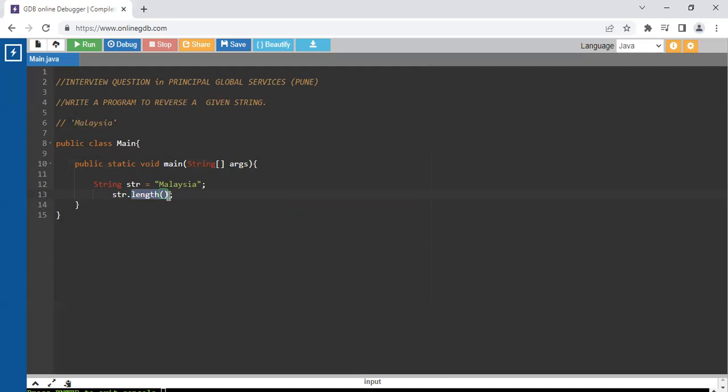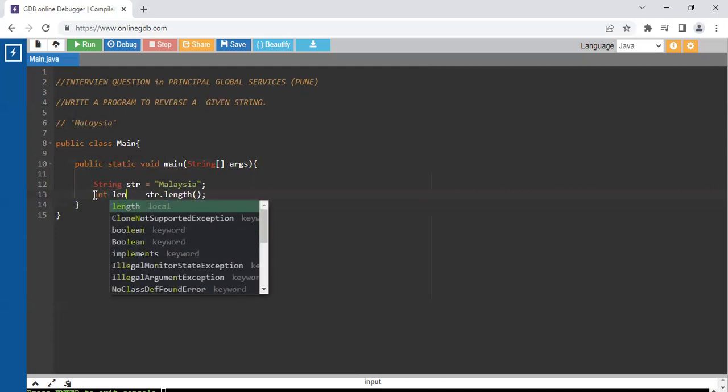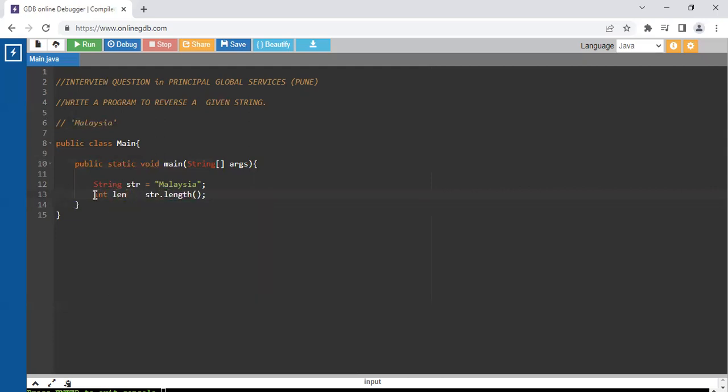I'm going to assign the length to some variable. The length is obviously going to be an integer, so I'm going to take an integer variable in which I'm going to store the length. I'm going to name that variable len. Whatever length I get from here will be stored in this variable of type int.